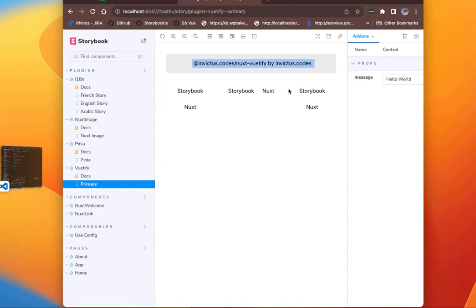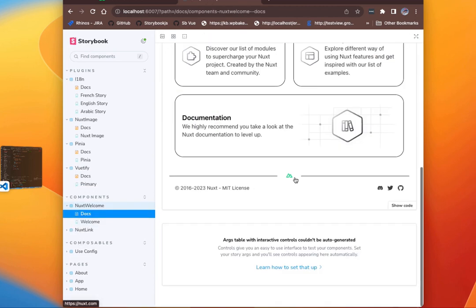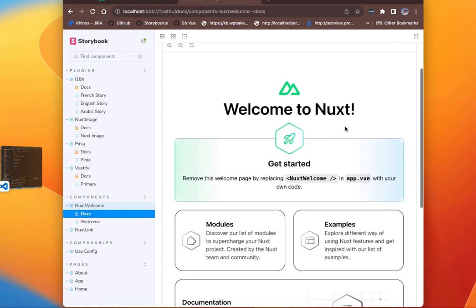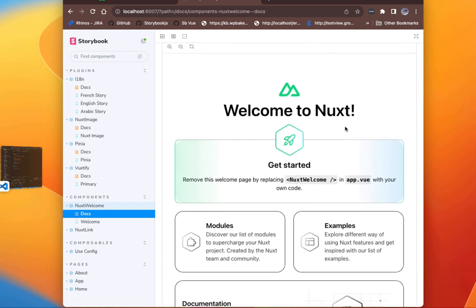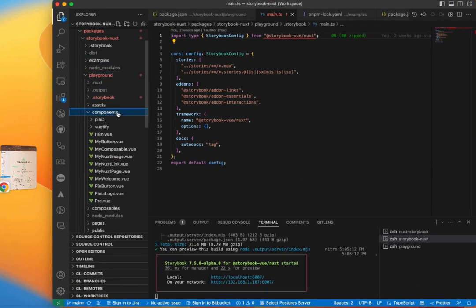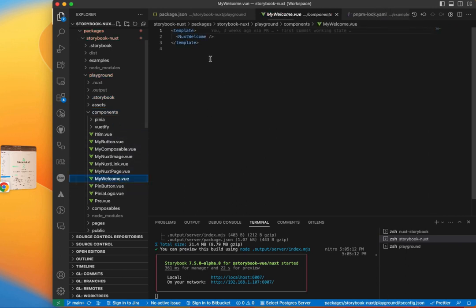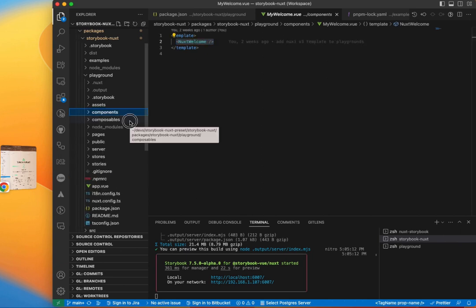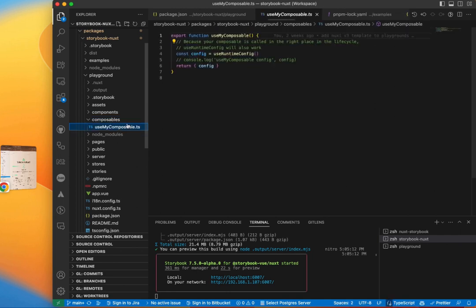I have some icons here not showing for some reason, but this component is a Vuetify component, and the rest is normal. This component is a global one. It's not even in your code. So if you go here, let me show a little bit of what is going on. You have just components, which are the components that you create, and this is my welcome component, but it has this one, and this one is global. Out of the box, all the global things, even the composables, will be like that. This is your own, but you can create whatever you want, and there is no extra configuration. It's really zero configuration.